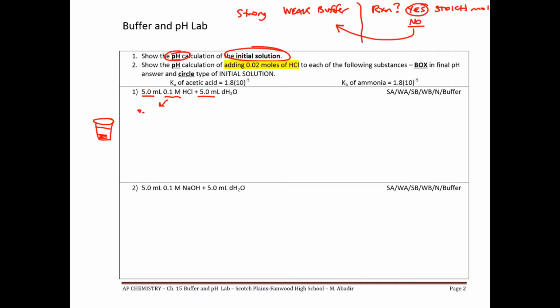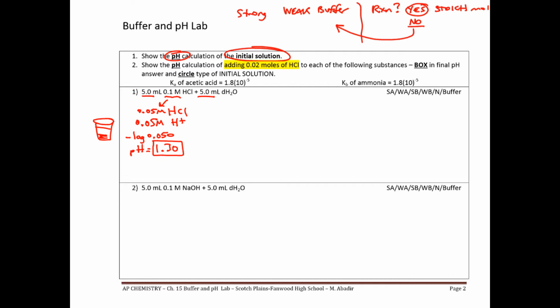So you have a 0.05 molar HCl, which means you have a 0.05 molar H plus because it's a strong acid. And then all you have to do is take the negative log of 0.05, and you're going to get 1.30. So negative log of 0.050, that's going to be a pH equal to 1.30. This is your starting pH of this.